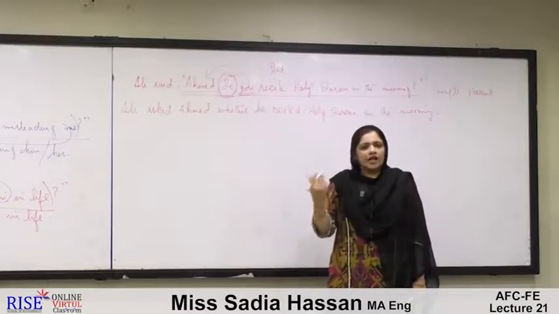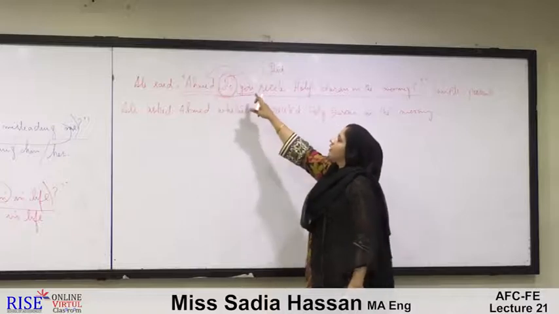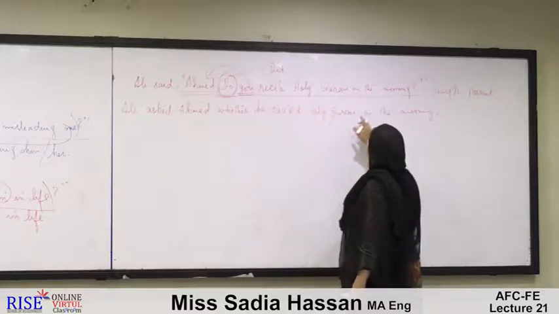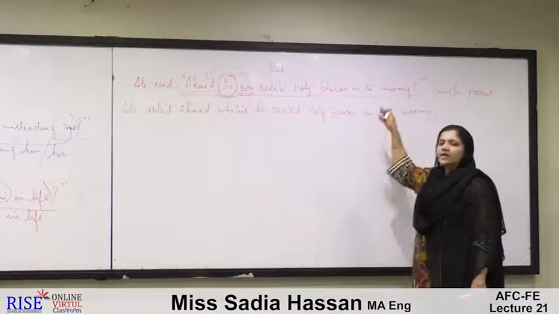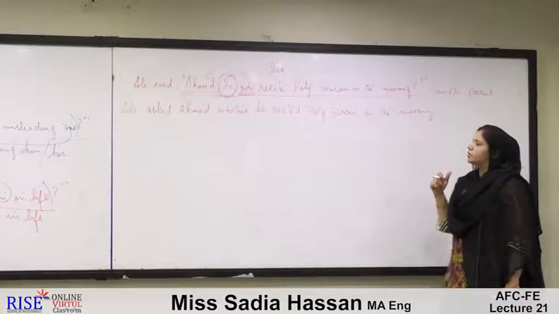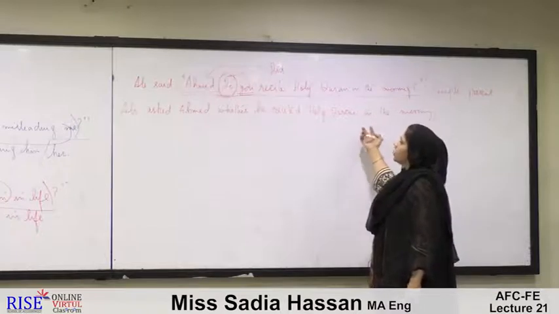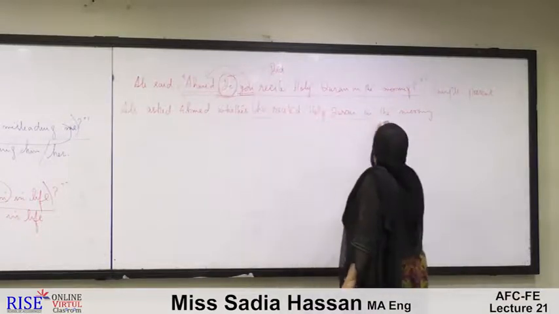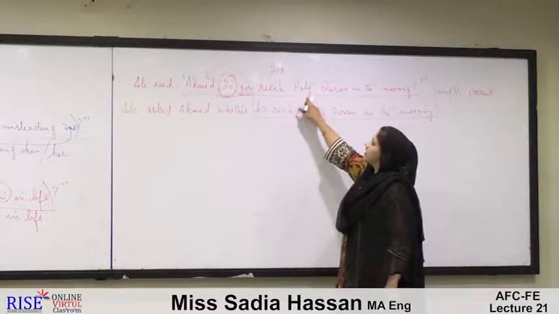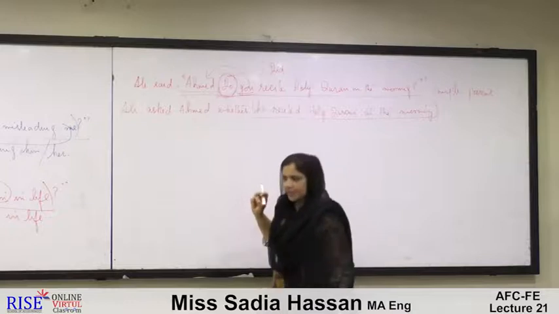Once again, let me tell you, this do is a helping verb over here. Do and does are changed to did only whenever they are used as a main verb. Here that is used as a helping verb, so I'm not going to change it into did. Rather, I'll see the sentence overall, that is a simple present speech, an interrogative sentence from simple present, and simple present would be converted to simple past. Okay, so I have changed this whole speech from simple present to simple past. I have changed this interrogative sentence into declarative sentence. Fine. We could always make change in the modal verb.